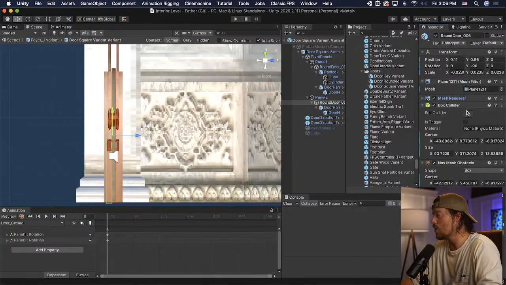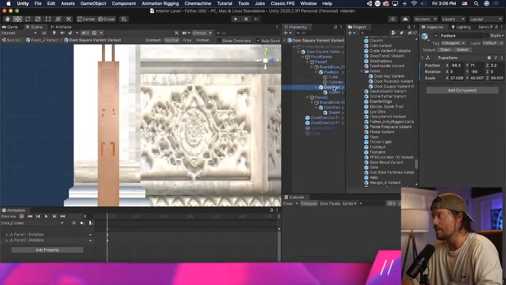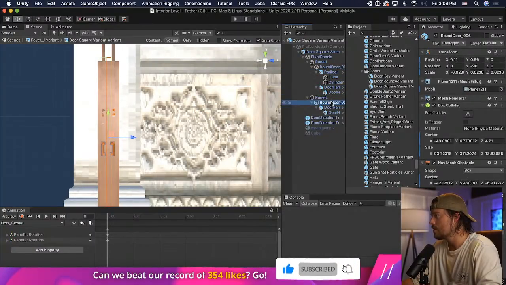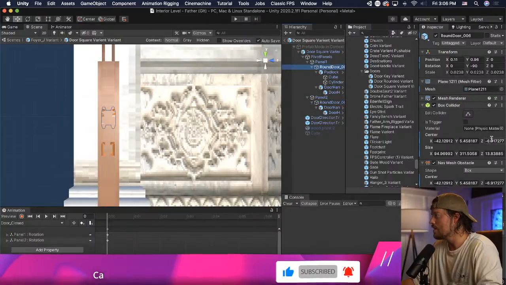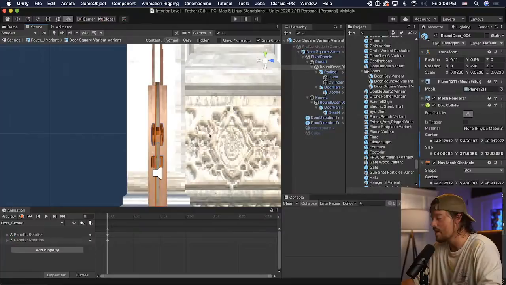Looks like our door collider is a little bit off. I wonder if I can move the center point. There we go. We can do about like that. So 4.21. That's fine. Yeah, again, this is the benefit of using prefabs. We could tweak the prefab, and it's going to fix the door.